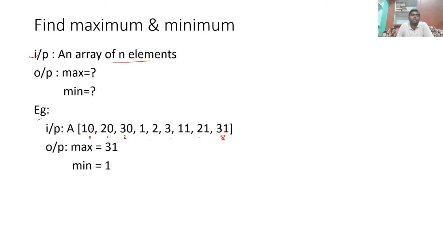By taking the first element of the array, 10, as both minimum as well as maximum, and running a for loop from the first index or second index and going to the end. If we get a value greater than our previous maximum, then we will update. Otherwise, if it is less than our previously assumed minimum, then we will also update. Otherwise leave it as it is. So let us see the actual implementation.